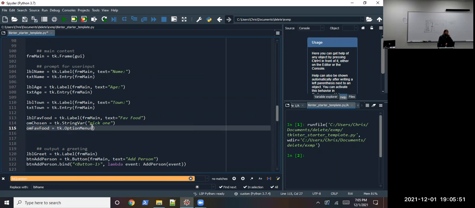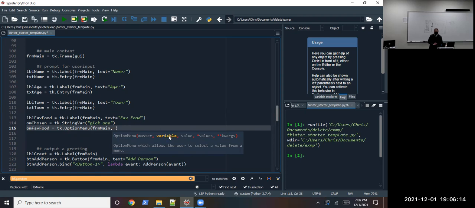So the one thing we always have to put is where does it go? And we're going to load it in the main content, which is mainframe, our main frame widget. So frm main. And then the second one is the variable.